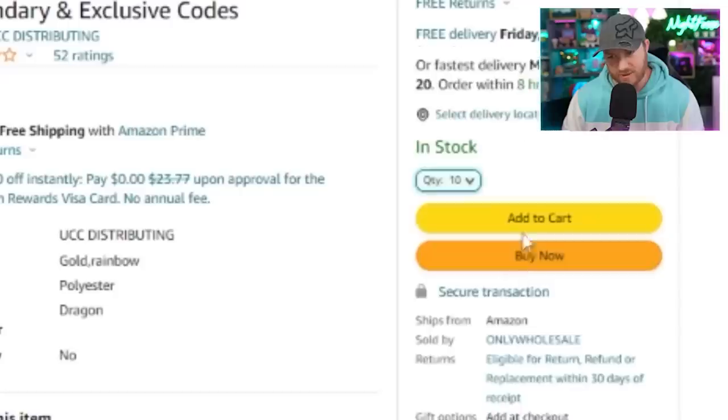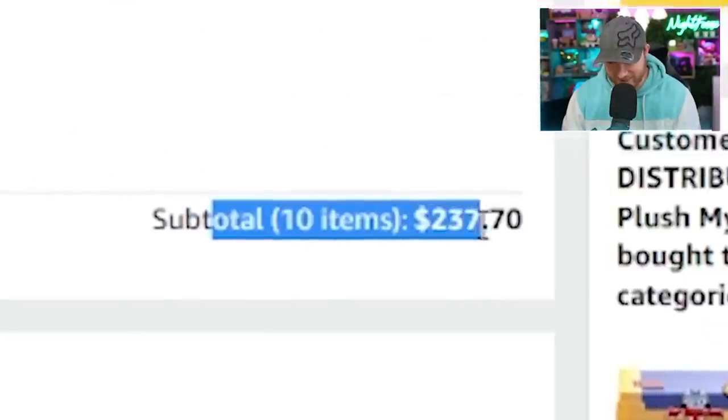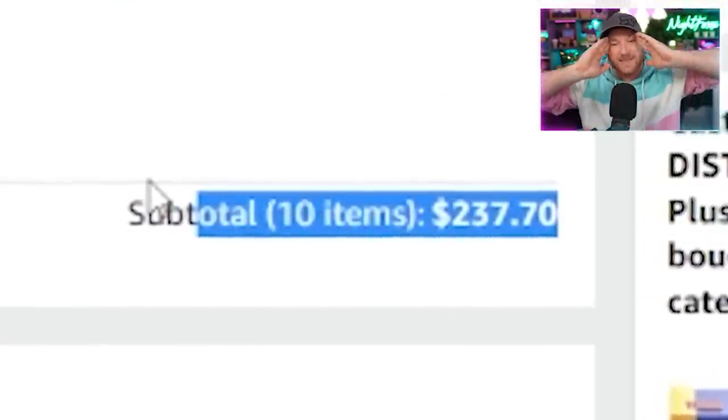We're just gonna go to 10. We're gonna add to the cart. Oh God, $237, and that doesn't even include shipping.